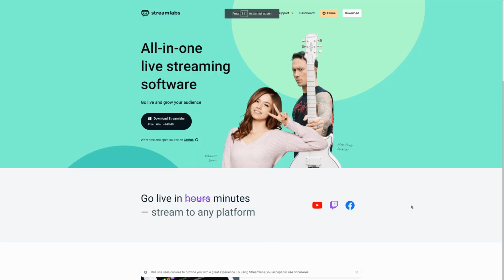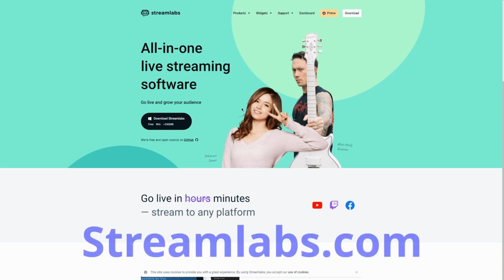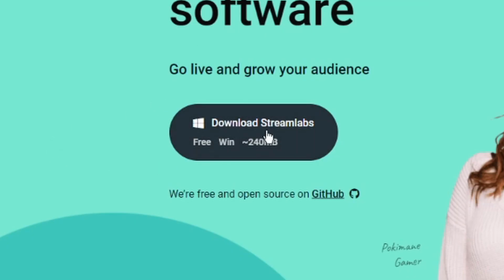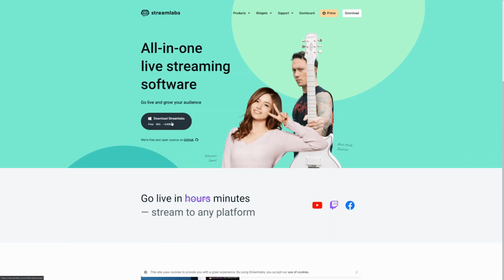This is extremely easy to find, guys. Go to the interwebs, Google Chrome, don't use Internet Explorer, type in streamlabs.com and it will pull this up, guys. Go ahead and figure out whatever website you want to stream from first, whether it's YouTube, whether it's Twitch, whether it's Facebook. Figure it out, make your account first, and then just pop over here. From there, you can either just log into the website, or it's got this big old button right here that is for downloading it. So we'll go ahead and run through this.